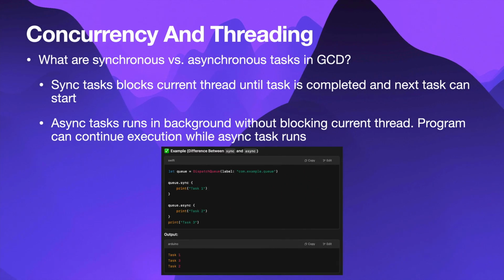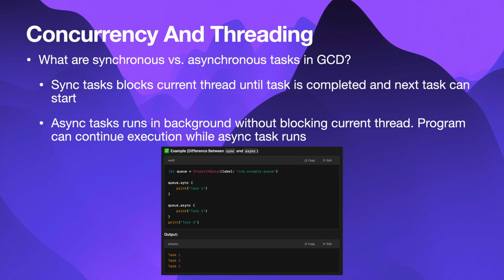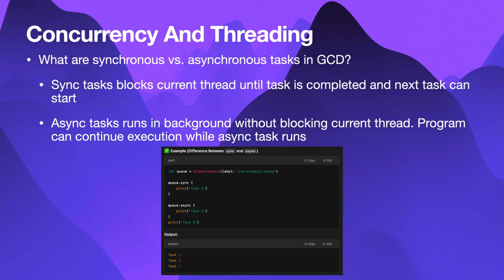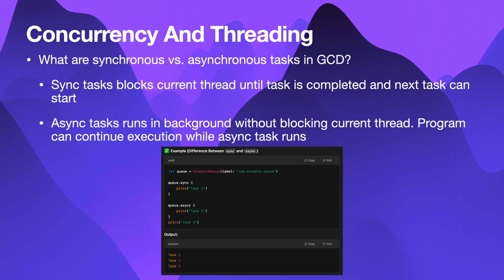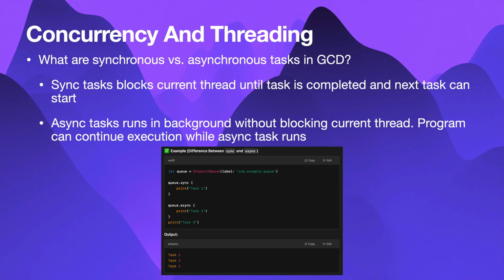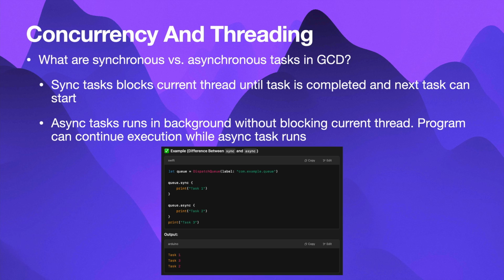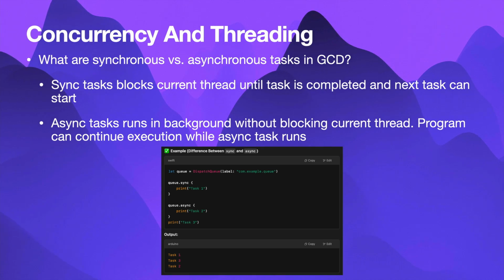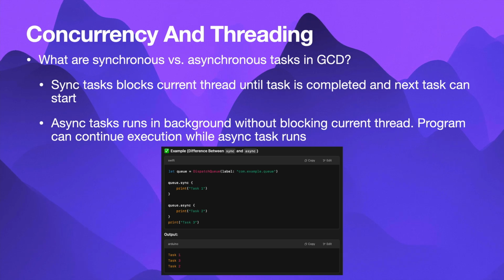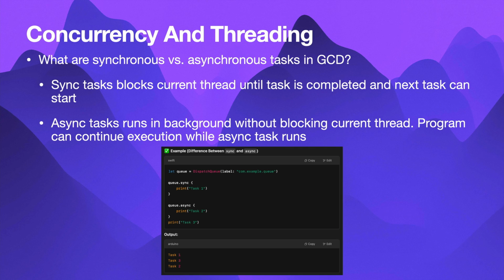So here's a nice little challenge that I like to give people in interviews. I have received stuff like this myself as well. The answer is obviously at the bottom, but see if you guys can figure out why. So we create some queue and we want to run some tasks synchronously, then asynchronously, and then just in the regular execution of the program outside of the queue. So see if you can figure out why those tasks come back in that order. As you can see in the output, we get task 1, then task 3, then task 2.